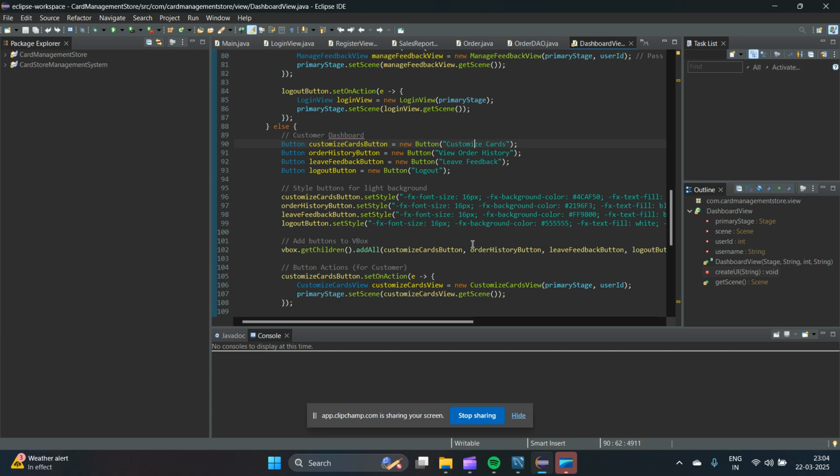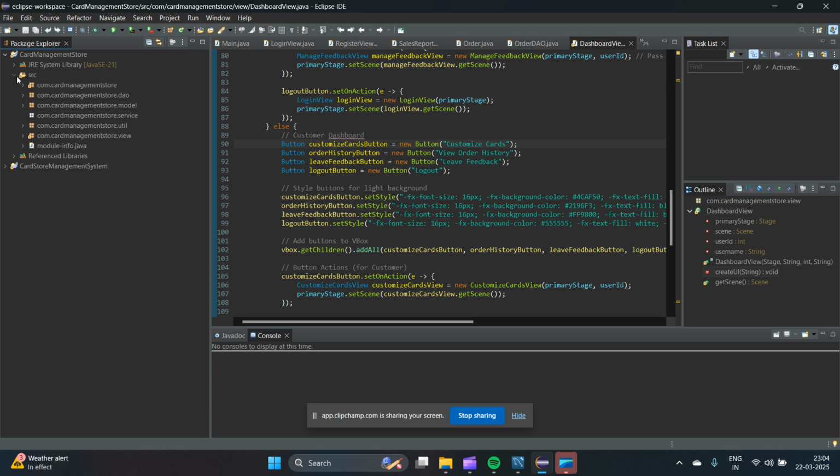It's a Java project that is built upon JavaFX framework and MySQL database has been used. So there are various tables in MySQL database. I'll show you what all tables have been created for this project. So the code has been written in Java. I have used Eclipse IDE to write the Java code.